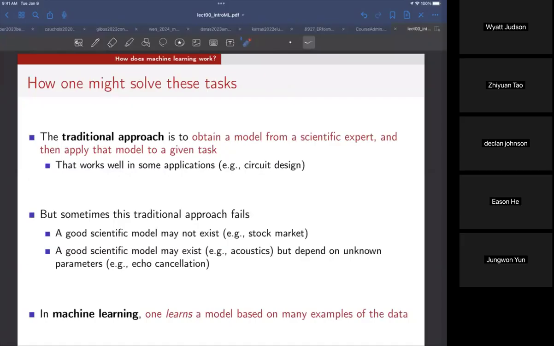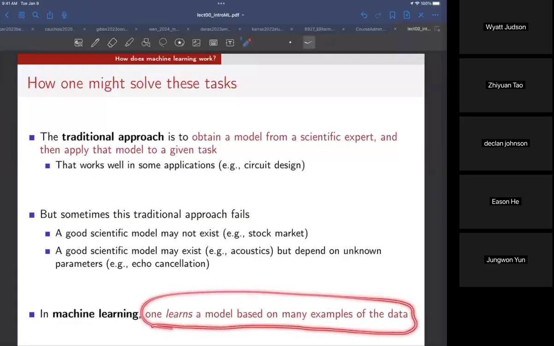So instead, there are other methods that are learned or adaptive approaches. Think of what happens in your noise canceling headphones. They're not working on any model of the room around you. They're just learning to remove noise and interference. Okay, so that's going to be the learning approach that we're going to focus on this term. The main idea is we want to learn a model based on seeing many examples of data.